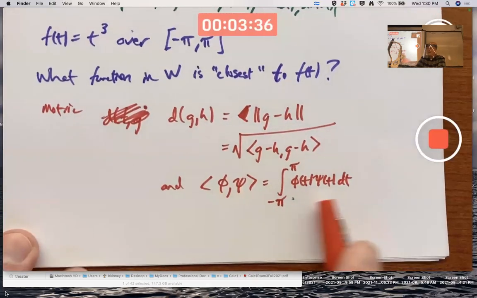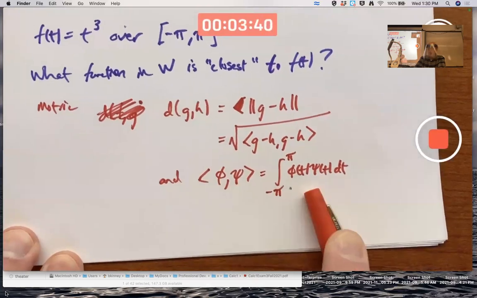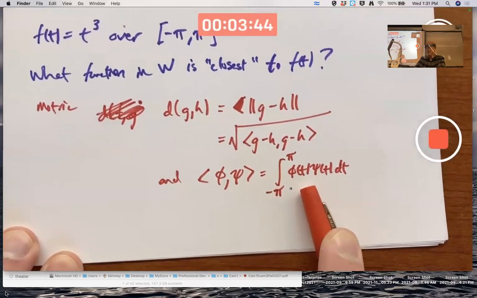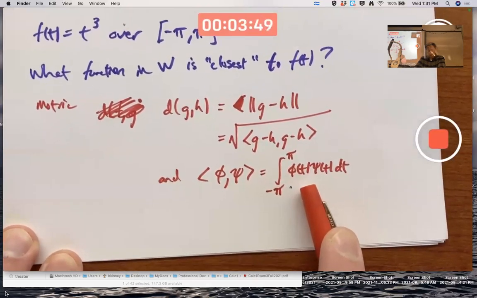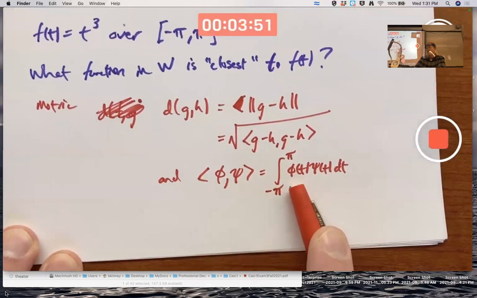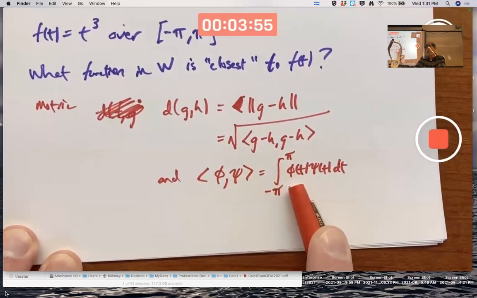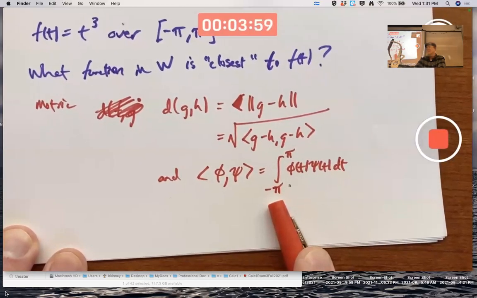This is analogous to that in a continuous setting. Integrals are like adding, and there's a product of components. Well, sort of. Function values are kind of analogous to components of vectors, except there are infinitely many components instead of finitely many, because there are infinitely many values. This is analogous to a dot product. It is an inner product.